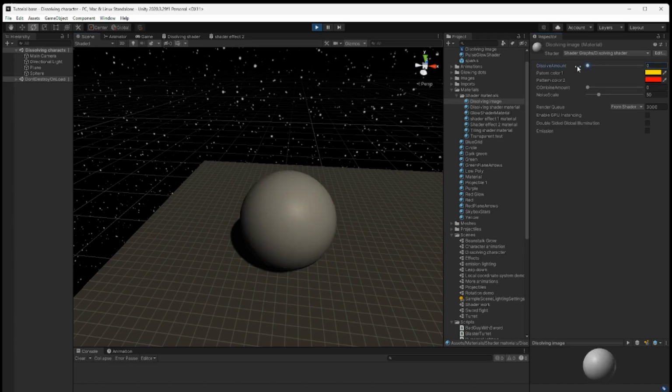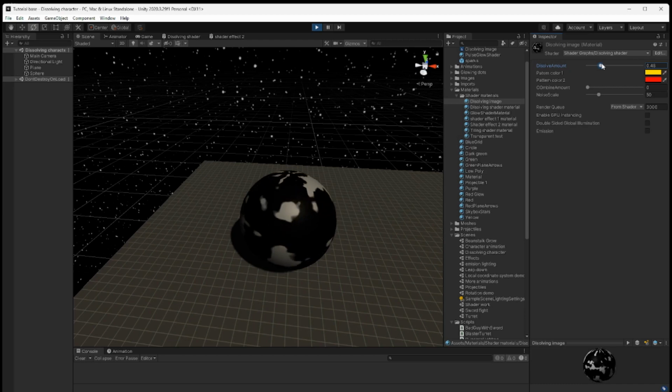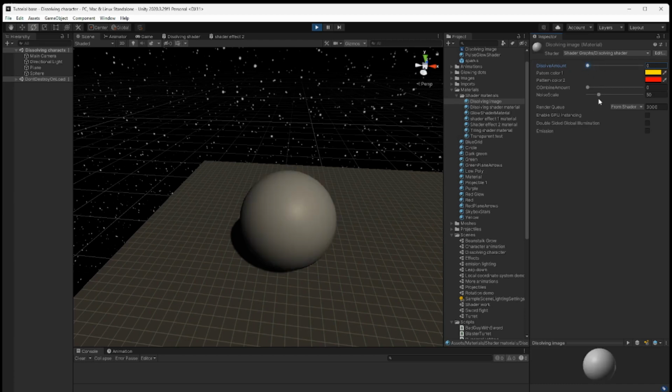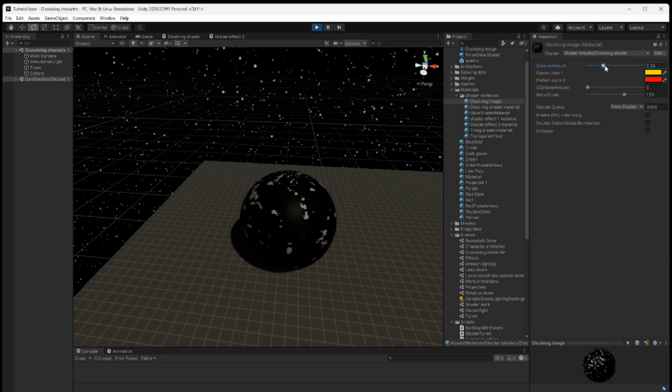So we can see when our dissolve amount is 0, it's going to be solid white because we're not subtracting anything. And when it goes up, we can see that the black areas kind of take over the white. And if we change our noise scale, we can see the size of those patches. So what's going to look good? I think something like this. We can imagine it being our solid graphic, and slowly the plasma area takes over. It looks pretty good.